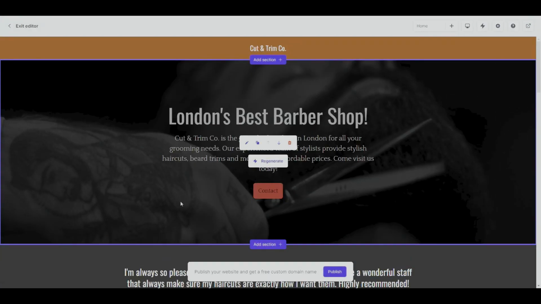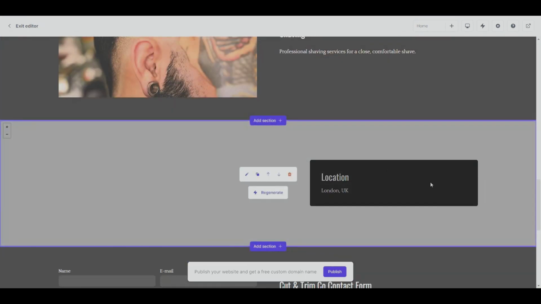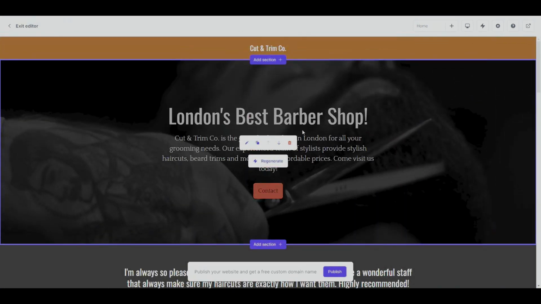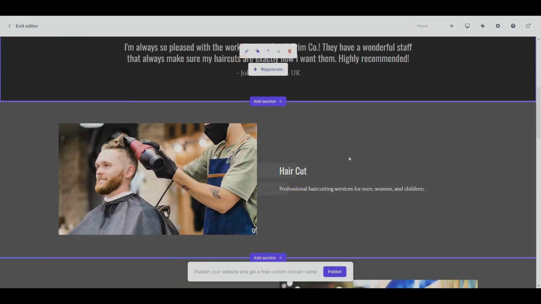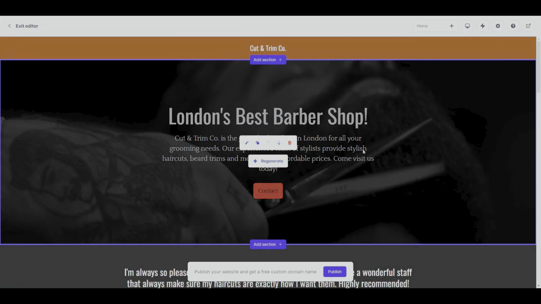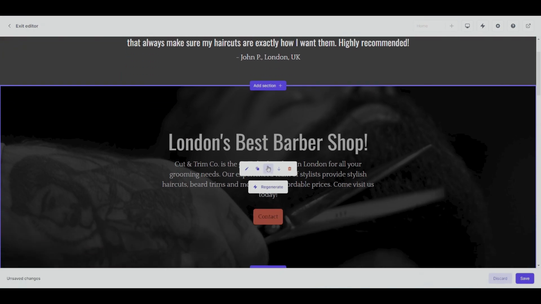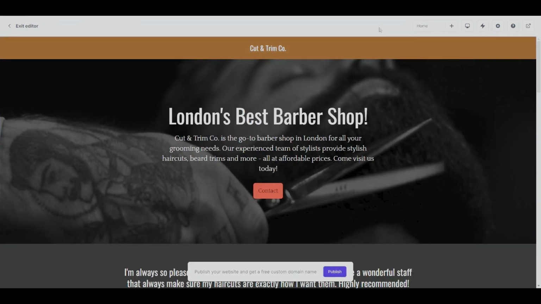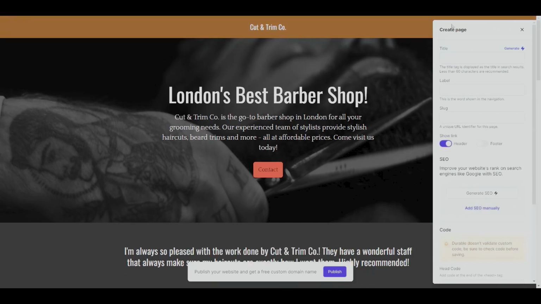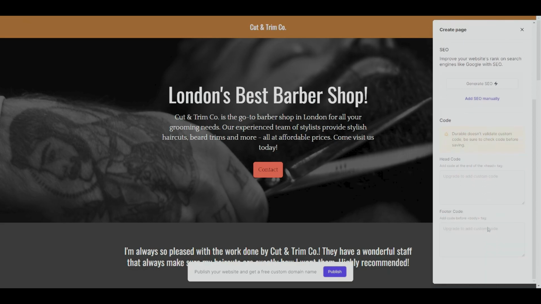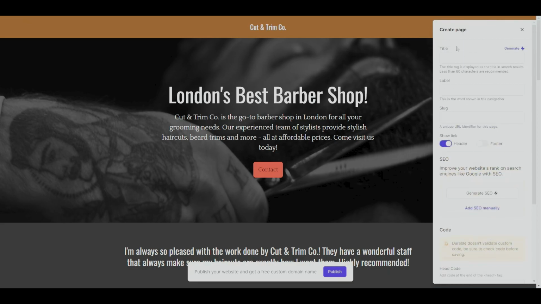We can see that we are here in the editor right now, and we have unlocked a few more customizable items. So we can change each of the sections that we have. We can edit whatever is written in there, or we can move all the different sections if we wanted. Now, if we take a look at the buttons here on the top right, what was generated at the beginning is a home page. We can add additional pages if we wanted to.